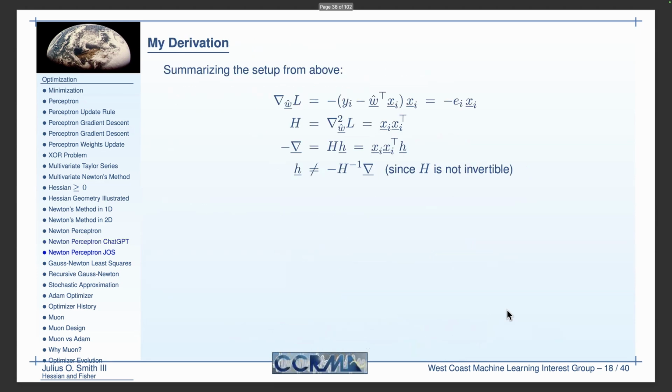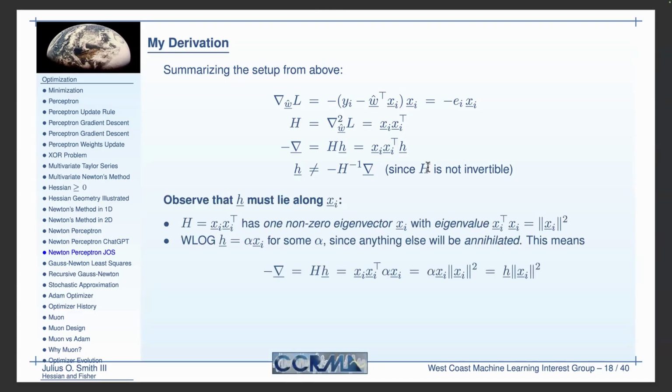And so then just to wrap it up, here's what I think. These are the same equations as before. You've got your gradient, your Hessian, exact, your negative gradient. You want minus H inverse delta, but you can't invert this. So you just look at this for a moment and you realize, well, look, the step has to be in the direction of the gradient because anything else is going to be annihilated, because the Hessian is an unnormalized projection operation onto x sub I. So might as well just choose your step to be some alpha times x sub I. You might as well just say some multiple of x will be our step.